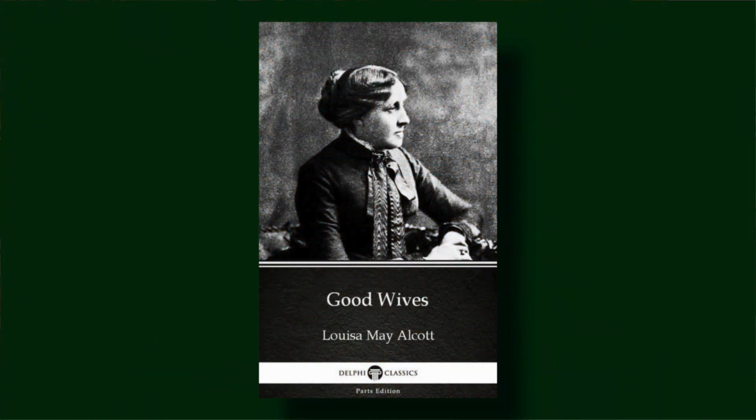So a book that really took me a long time to get through for some reason was Good Wives by Louisa May Alcott. It's the continuation after Little Women, and I actually really enjoyed that book. It's about Jo, Meg, Amy, and Beth and how they kind of all grew up, and I really did enjoy their story just because I'm so in love with Little Women. But it was very slow paced, and I think I started this in March and finished it in June or July. I can't really tell. I just remember it taking me forever to get through that book. Still a good book though.